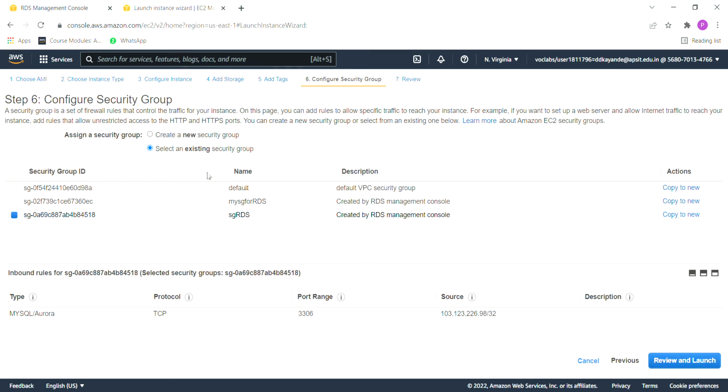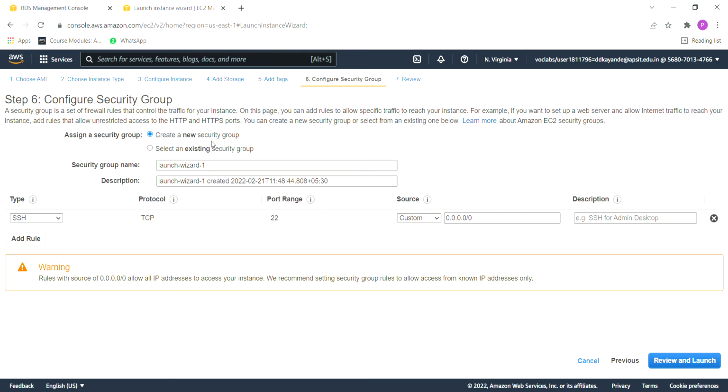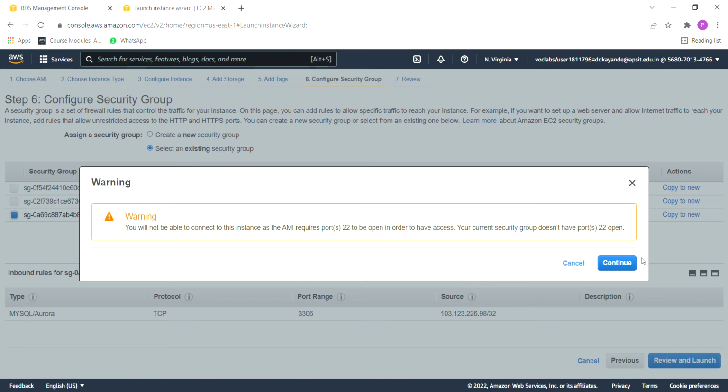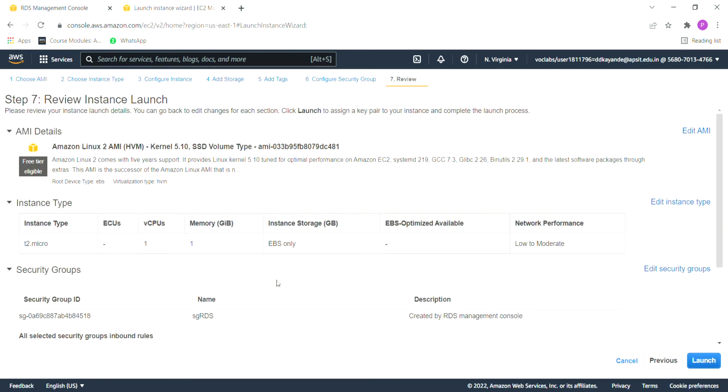So we simply have to select the existing one. By default it is create new security group, but we are not creating any new security group. We have to select the existing one, and this is what we had selected in the previous step in the RDS service. This we have to select, and we will review and launch our service. Okay, 1 minute.